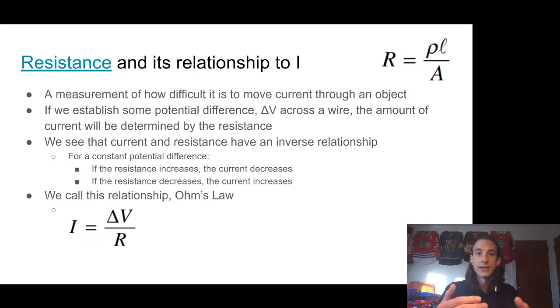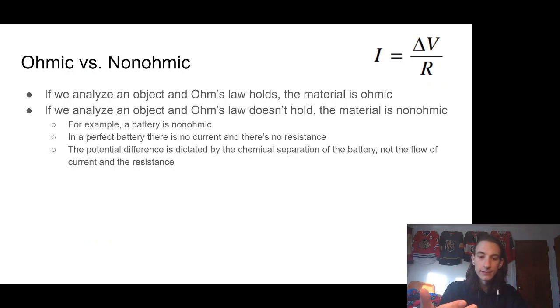So we have this idea that current and resistance have this inverse relationship because of our definition of resistance. If we have a high resistance, we won't be able to easily get current through this wire. If we have a low resistance, we'll easily be able to get current through this wire. And this relationship that we see, we're saying, hey, if we have some sort of constant potential difference, I and R are inversely related to each other. This relationship is called Ohm's Law. And this is kind of our main idea where we can calculate a lot of things about circuits with this Ohm's Law, this V equals IR, or the way that it's stylized on the equation sheet, I equals V over R. So that's Ohm's Law.